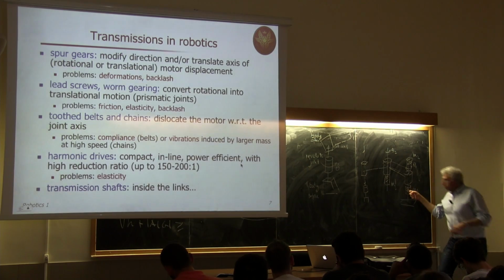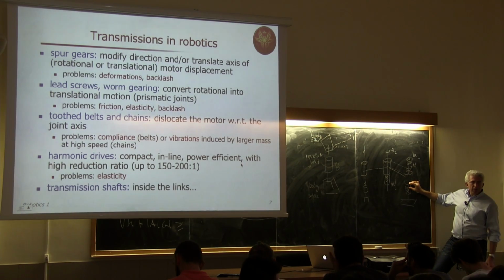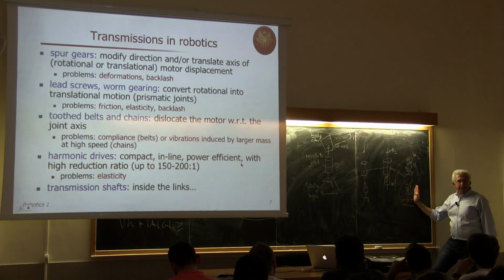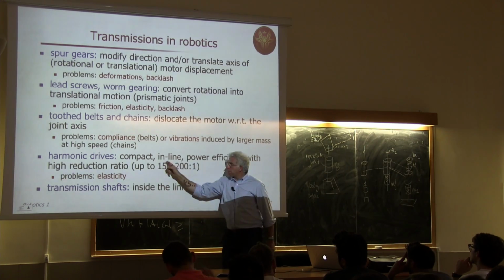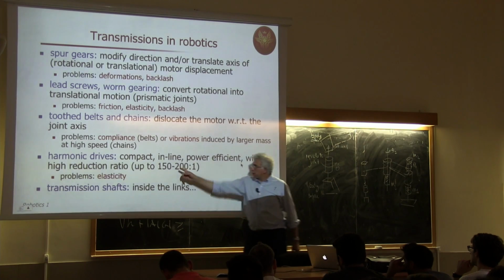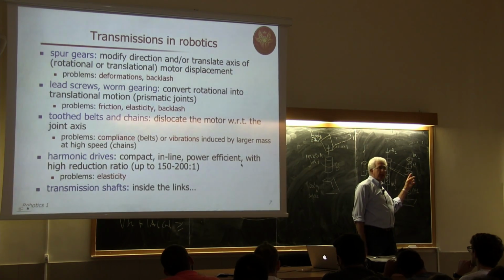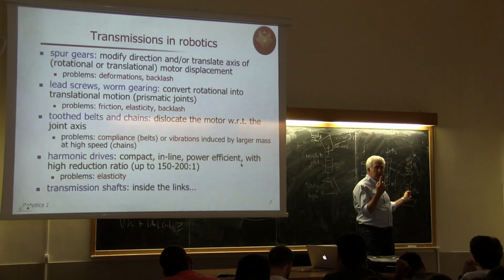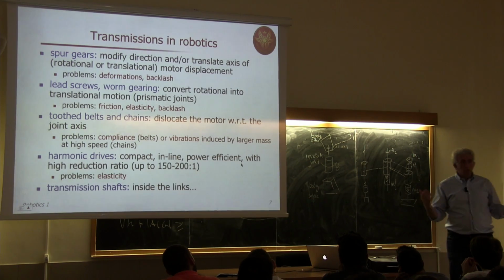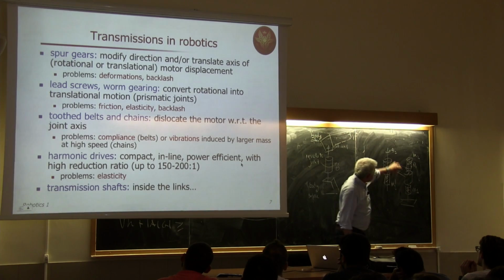And the harmonic drive is used for this motor. So this motor drives the first joint not directly, but through a reduction element, transmission element, which is a harmonic drive. Okay? So you don't need to displace axis here. So this is why it's convenient to use harmonic drives in line. You may use small motors, but still produce large torque because these harmonic drives have large reduction ratio. So 200 rotations of the motor is 1 rotation of this, which means that if you have a motor with 1 Newton meter as output torque, after the reduction you will have 200 Newton meter available, a huge amount of torque.